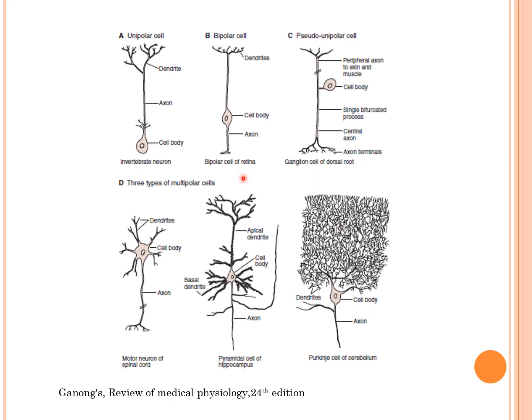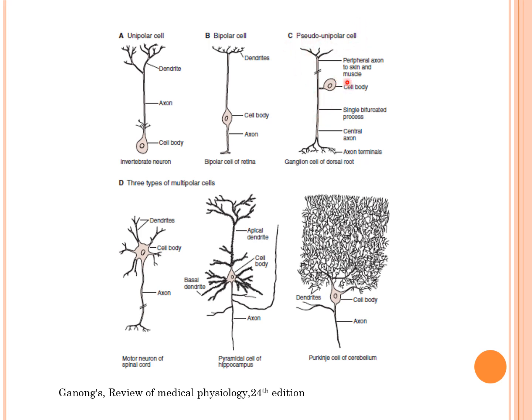So this was the MCQ which was asked in a previous year question. So bipolar neuron is present in the retina as well as in the olfactory epithelium. So here you can see there is a cell body with two poles. From one pole the axon is arising, from the other pole the dendrites are arising, and this is the subtype of bipolar neuron, which is a type of sensory neuron.